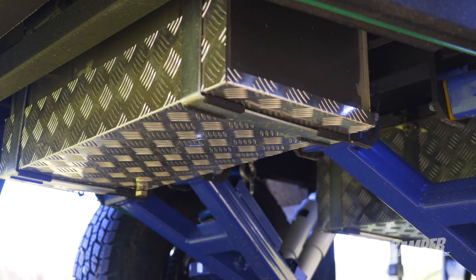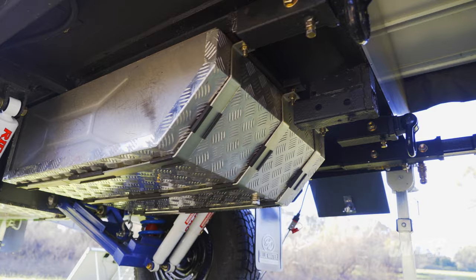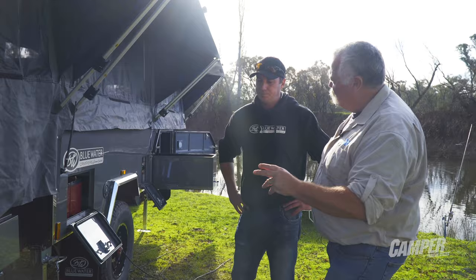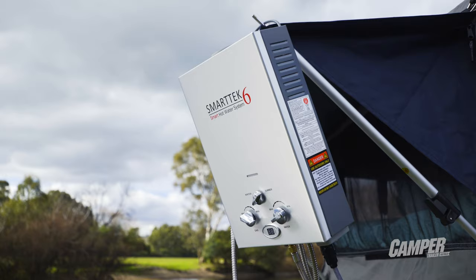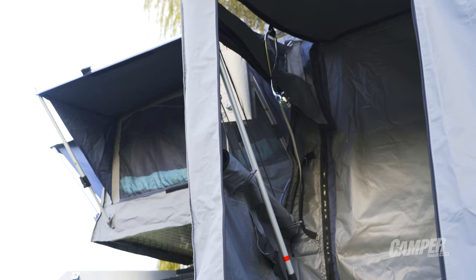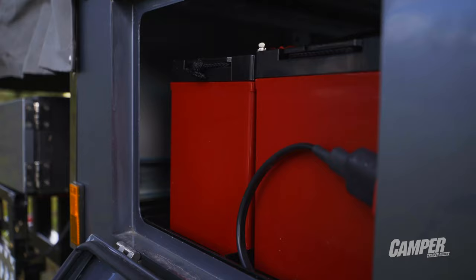Power and water now - water capacity is huge. 160 litre stainless steel tanks, all running from a Seaflow 42 series water pump system. You can actually plug this unit into mains pressure - plug mains water straight into the rear. It's all pressure limited to 350 kPa with all John Guest water systems, so it handles mains pressure. One of the big essentials for camping, particularly when you're off the beaten track with no power, is battery capacity.